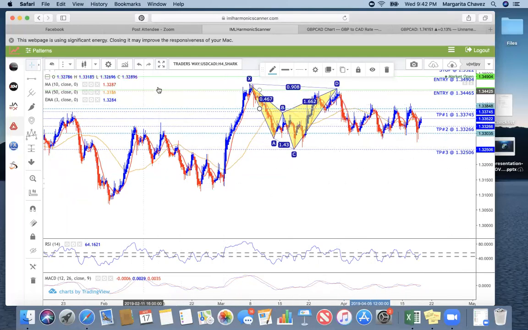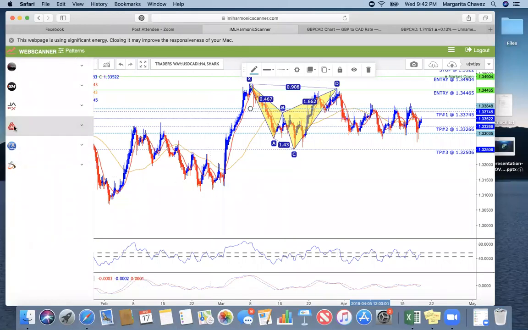Some people have a separate account. They just wait for it to go here, and they take their separate account and they put take profit at the very bottom here, and they'll just let it sit. And they'll take profit at 1.31. And the same way some people use a separate account for Bitcoin.